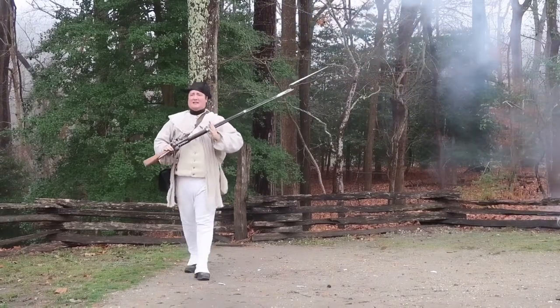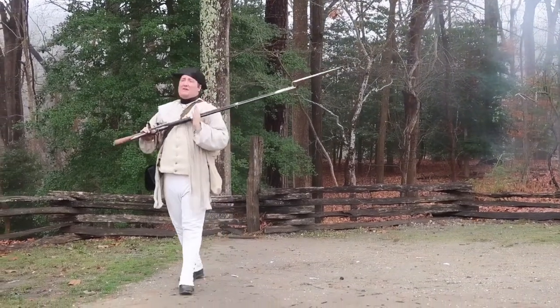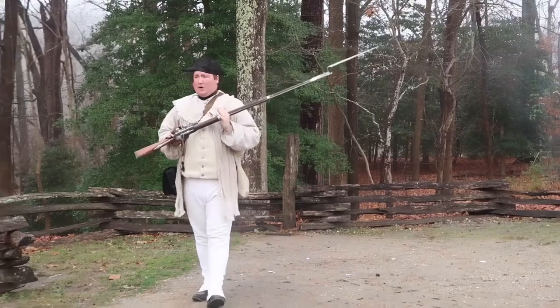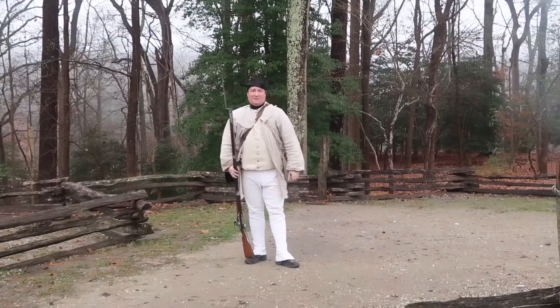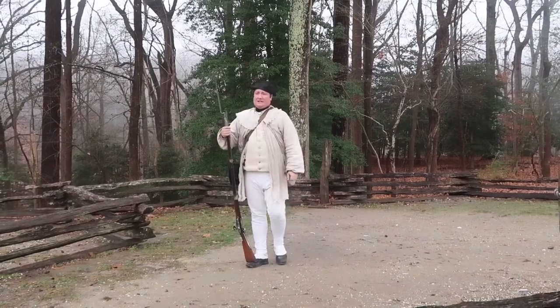Soldier firing one musket on a battlefield, there may be hundreds or even thousands of these being fired at once. But hopefully it gives you an idea of how these weapons work and how they're being used. Now that concludes the demonstration of the musket, but if you have any other questions, ask.